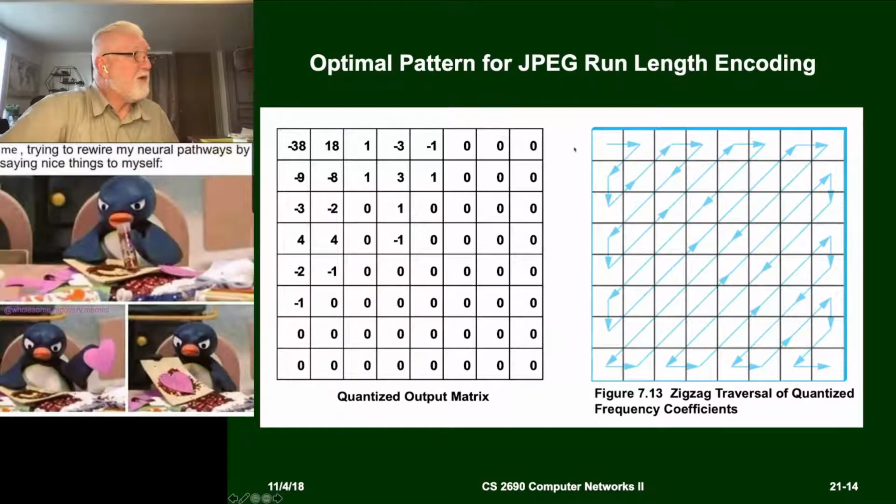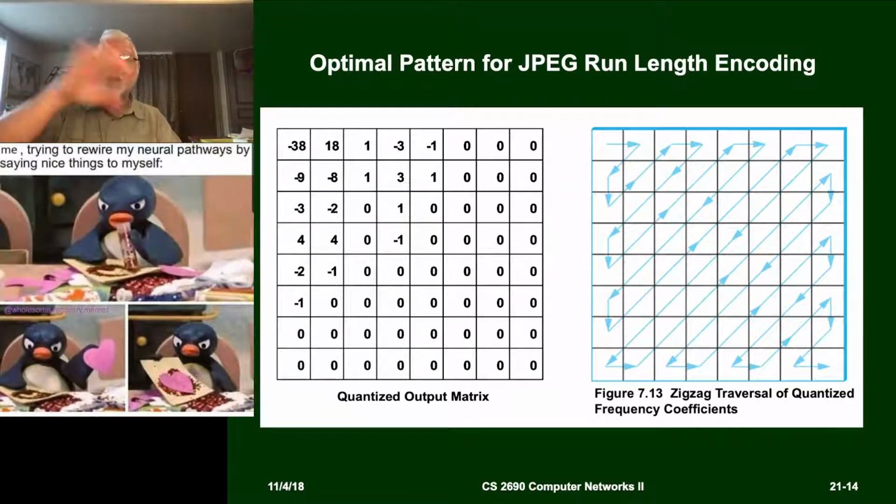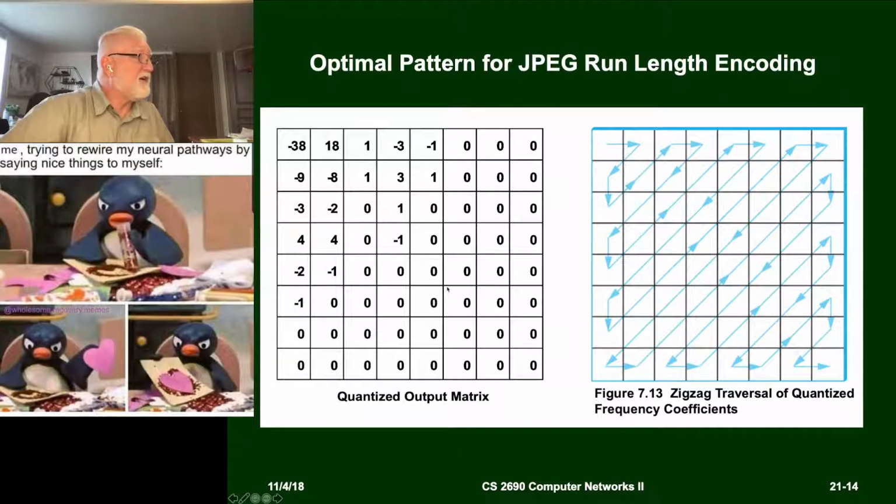So I take the remainder of those, 18, -9, -3, -8, 1, and I do a run length encoding. What you ought to be able to see is when the run length encoding is going to really shine is when you hit all the zeros, right? As you lose resolution. You may luck out, as you can see here. -3, 1, -2, 4, -2, 4, 0, 3, 0, 1, 1. There's a little run length encoding.